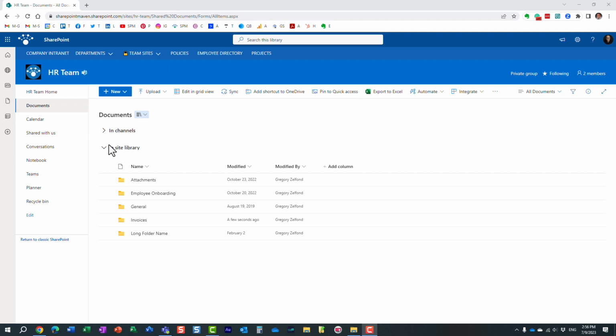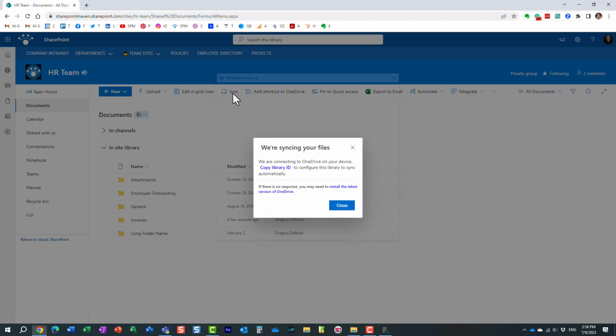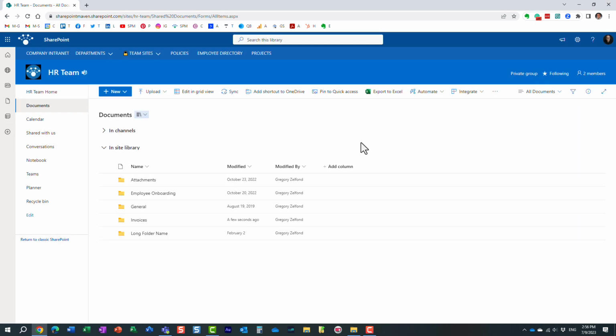So here I have a document library. It happens to be just an HR theme site, and I have a document library with a bunch of folders. Because I like to access everything from the convenience of the Windows Explorer on my computer, I decided to sync stuff locally. Now, the sync happened rather quickly. You probably did not notice it. The reason is that when you sync a library, it doesn't actually sync the contents of the files. It just syncs the file names, the folder names, and the folder structure.